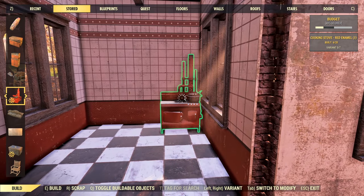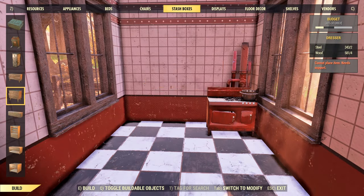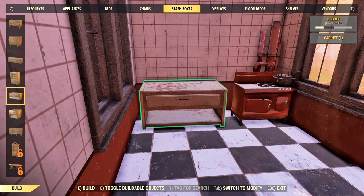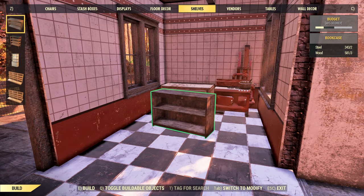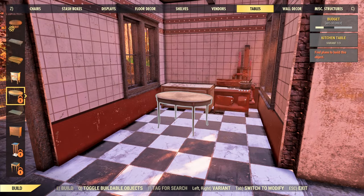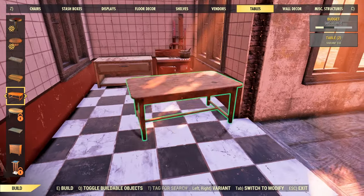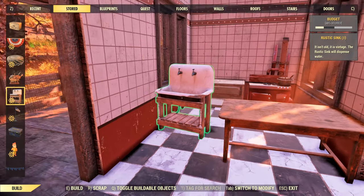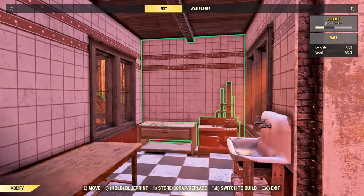We get a little bit of furniture in here - we're going to use a cooking stove. This particular texture is an atomic shop item but the stove itself is not. We need a little worktop - I'm going to use a stash box. Unfortunately nothing will quite fit in this gap which is a bit of a pity, but close enough for the moment. Next I want some appliances - we're going to put a table in first, somewhere to sit down and eat. A nice rustic table. We're going to put a sink in as well - got a bit more room to get between them now and that looks much better.